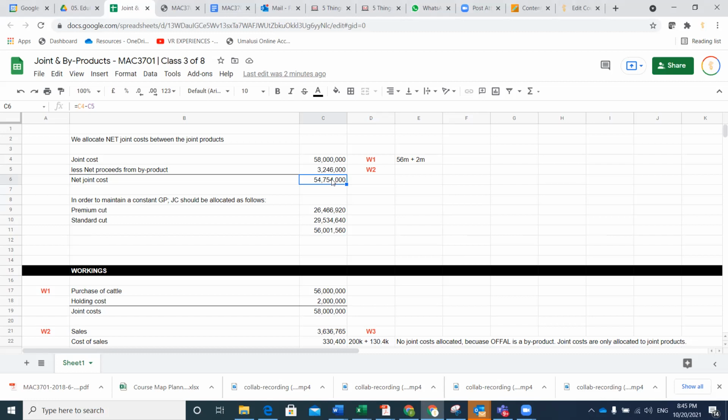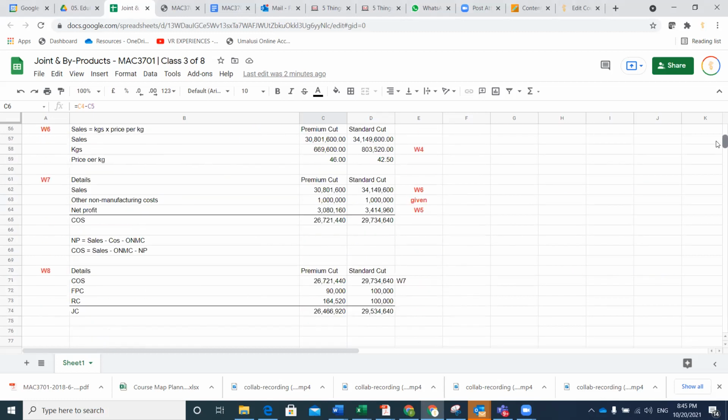In the other joint cost video from semester 1, it's a different question. It's not the constant gross profit. I think it's a physical units one, so you can have a look through that and see how to do it from physical units. Just make sure before you get stuck in the detail, because as you can see, it's very, very easy to get stuck in the detail, okay?